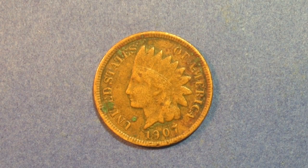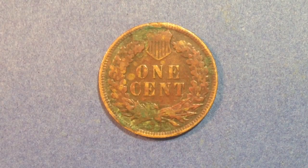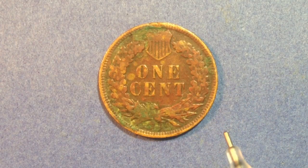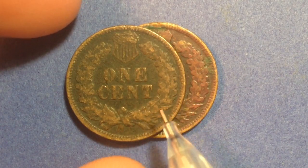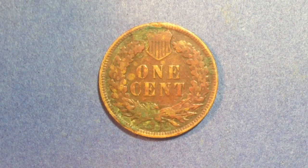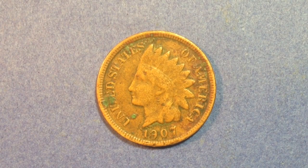Now let's talk about some of the design characteristics. We've got the Indian Head Cent on the obverse, then flip it over — we've got a shield at the top, one cent in the center, and a wreath going around it. This one right here is in very nice shape. PCGS has included the 1907 Indian Head Penny on their price guide. They break it out between brown, red-brown, and red designations. The red designation is going to be the most valuable, because these are copper pennies — they originally come out looking more red, then they fade and wear and end up looking more brown.